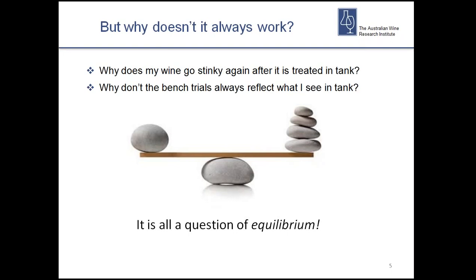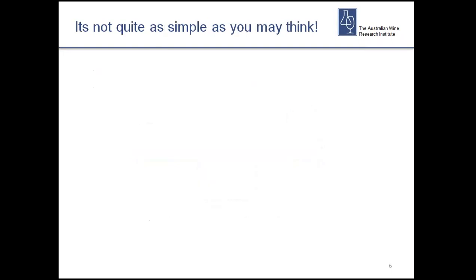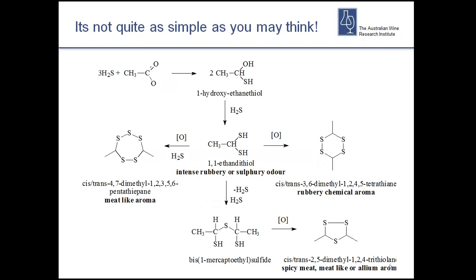And even then, it's not as simple as we might think. Because when we consider the sulfur molecules in the wine, it's very tempting to think of hydrogen sulfide and methanethiol as these free molecules floating around in the wine. But in reality, like we discussed previously, they're very reactive compounds, and they can react with a wide range of wine compounds, including other thiols and metals and proteins and polyphenols.